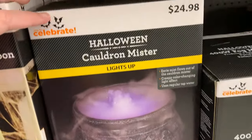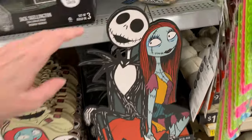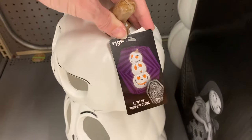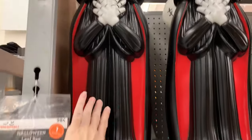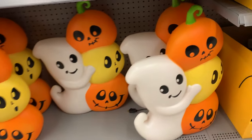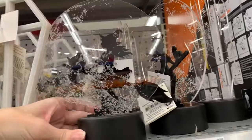Now let's look at a few more fun Halloween decorations. There's a cauldron mister that lights up with a smoking and misting effect, priced at $24.98. If you're a fan of Disney's Nightmare Before Christmas, they have some nice wooden signs — a really tall one with Jack and Sally on a pumpkin for $15.98, and a smaller one for $9.98. They've also got a large plastic stack of pumpkins that look like Jack Skellington which lights up for $19.98. There are also large lighted blow molds for your front yard — both Jack Skellington wearing a long cape and Oogie Boogie, both priced at $39.98. And there's a ghostie with a three-stack of jack-o'-lanterns blow mold for $34.98. A nice tabletop decoration where the moon lights up showing the image of a witch and her black cat is $6.88.